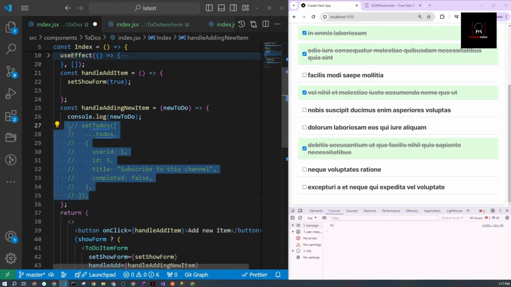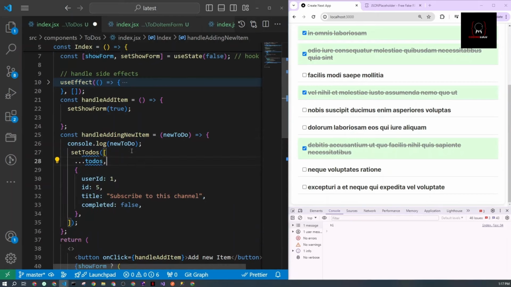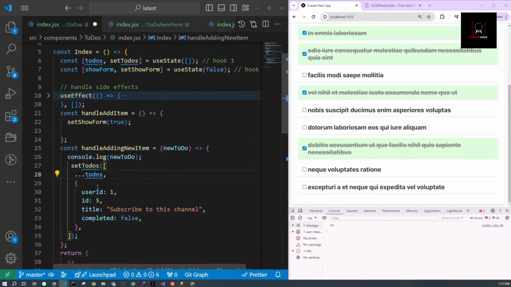So all we are doing is setting the state again with the previous list we had, then we add a new item. The only difference is this title will not be hard coded. And of course, because you're adding it the first time, your completed will be false. And I'm just adding a new ID 5. In other scenarios, you may have to use some ID generators in real-time applications. You can't hard code it like this. Or of course, if you're using an API call, you'll trigger an API, then you'll get back a response with the actual ID. Okay, so I'll just save and then let's try again.